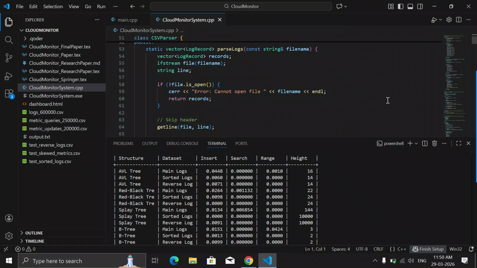Memory efficiency is crucial for large datasets. Fenwick tree uses only 8 bytes per record, making it the most space efficient. Segment tree uses 32 bytes. Among the indexing structures, AVL tree uses 64 bytes, red-black tree uses 72 bytes, B-plus tree uses 79 bytes, and B-minus tree uses 98 bytes per record.